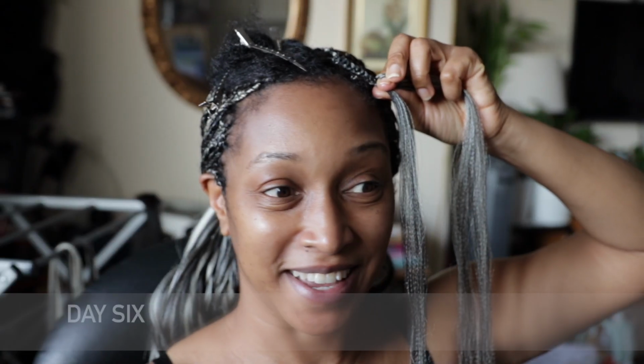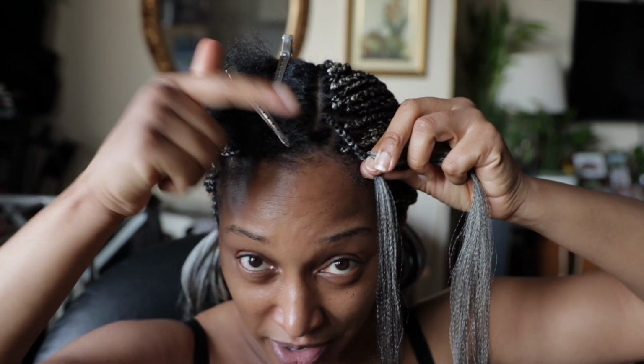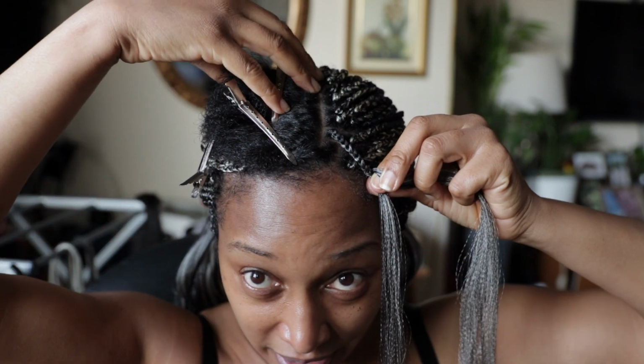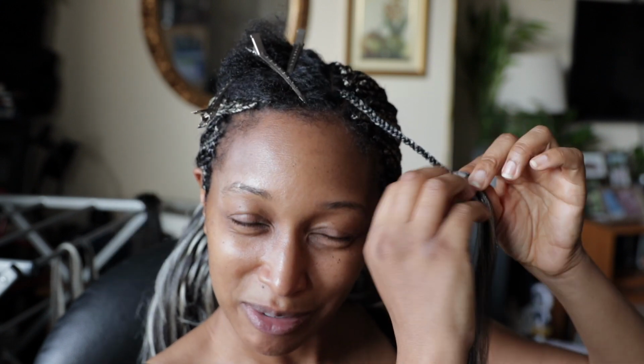Day 6, it is April the 8th, Thursday. Finishing off this last row here. I've got 3 left, and then I have 2 more rows here. It's still early, about 6 p.m., but I want to give my daughter a break. She's had my son since she finished school, so I want to give her a little bit of a break.